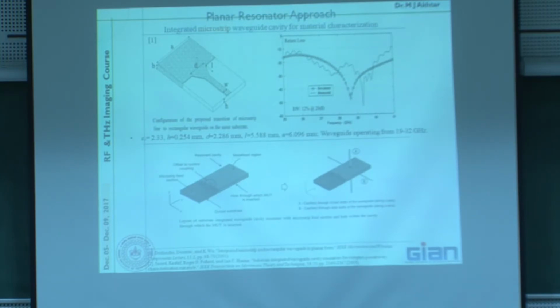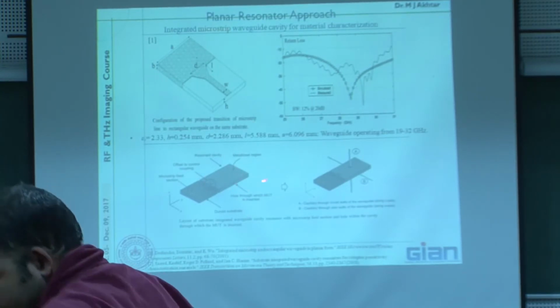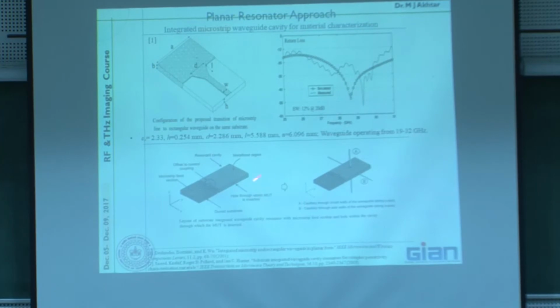This is the normal cavity. With SIW, everything is planar, and you just make a hole like this and like this. This is for one insertion, E plane. This is for what we call the H plane. You couple from the waveguide to a normal SIW-based cavity, except that now you are making a cavity for the material. So this is one step ahead as compared to the waveguide.